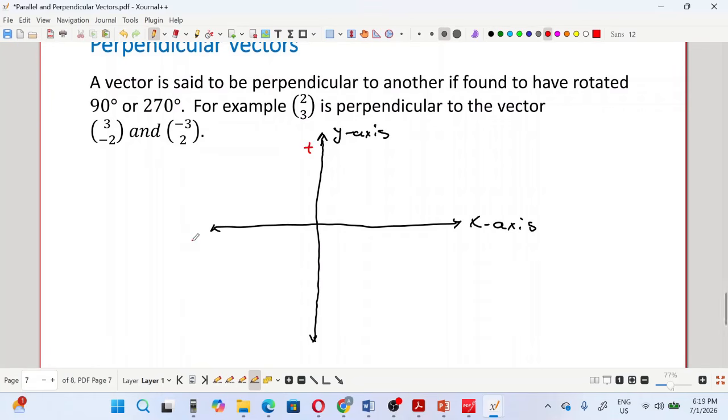And this part is positive. These parts are negative, right? And I have 2 and 3. 2 on the x, and 3 on the y, right? Remember, we're already done with the 90 degrees, so we're now focusing on 270 degrees. 270 degrees means you are moving 3 times, right? Because if you move 90, then another 90, that's 180. If you move another 90, that's 270. So whichever we pick first, we are moving it 3 times, right?